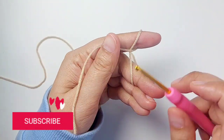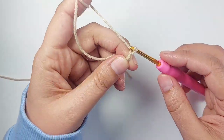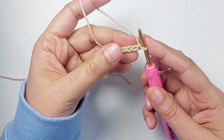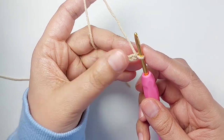make a slip knot and chain five. 1, 2, 3, 4, 5. Skip the first chain, into the second chain, back bump, make a single crochet.